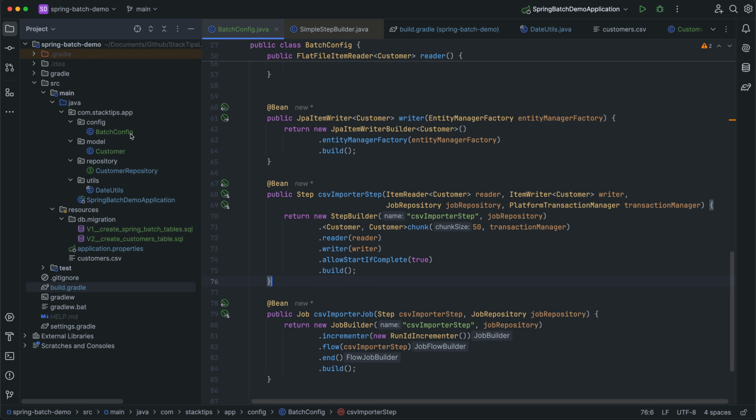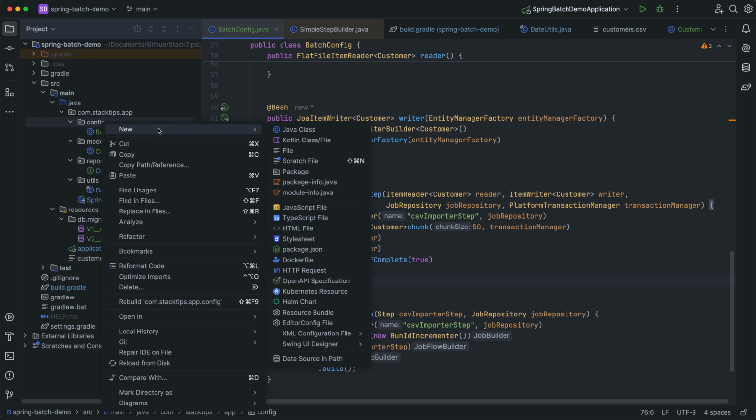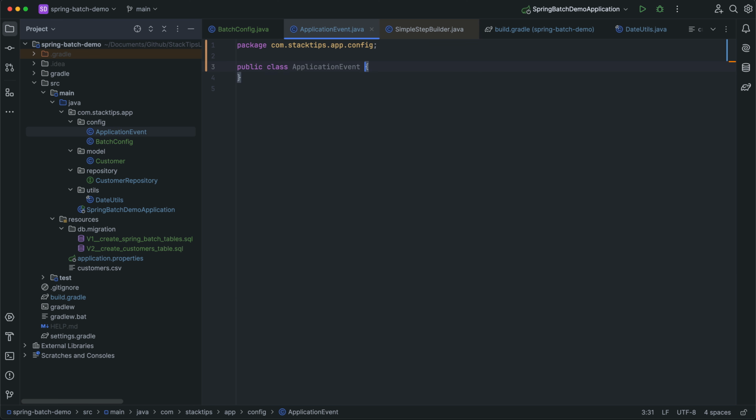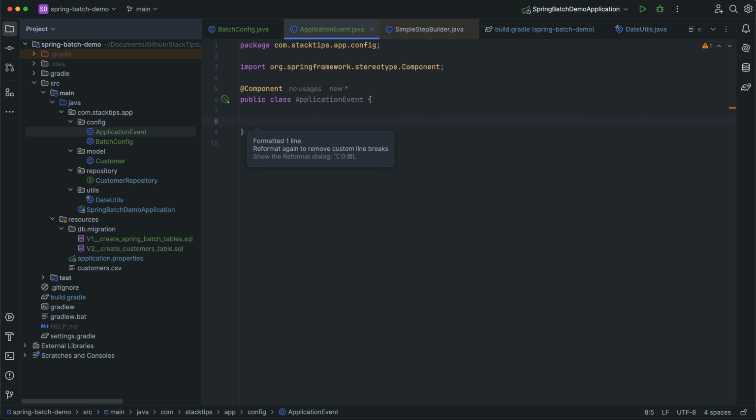We will use the application ready event, and whenever my Spring Boot application is ready, it will automatically trigger my job. So for that, let me create a new class under my config folder, and here let's call this ApplicationEvent. Let's mark it as component. Now within my application event, let us configure a listener for my application.